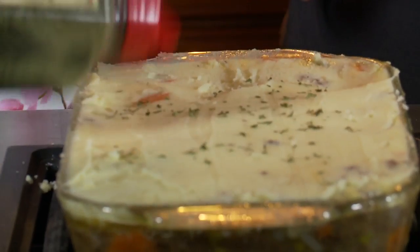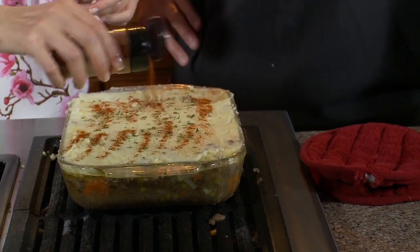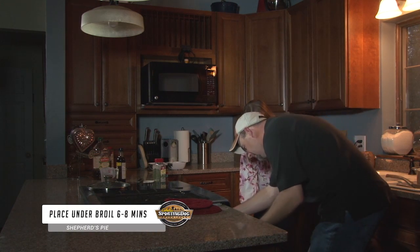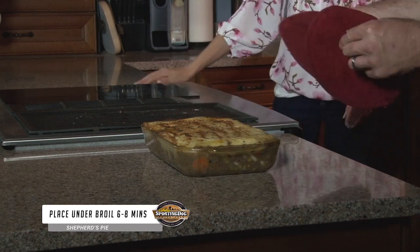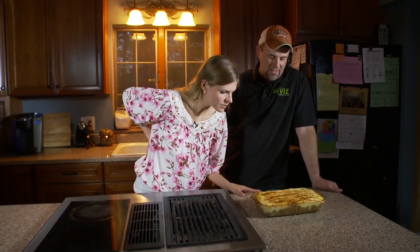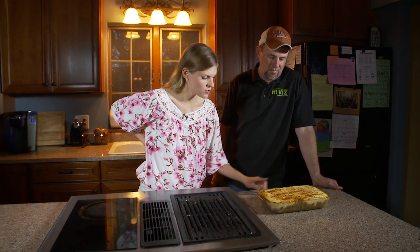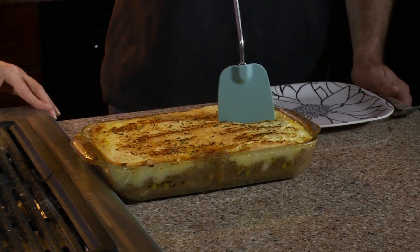We're just gonna top it with some paprika and some parsley, and then it's going to go into the broiler for about 6 to 8 minutes on high. And basically all that's gonna do is give us a nice browned top with a little tasty crust to it. And that is basically what we're looking for, correct? The nice brown top? That's it, and we actually did a really good job, as you can see, sealing the edges. Very, very little of the gravy and the juices are popping through, so that's why we got that really nice brown crust on the top.